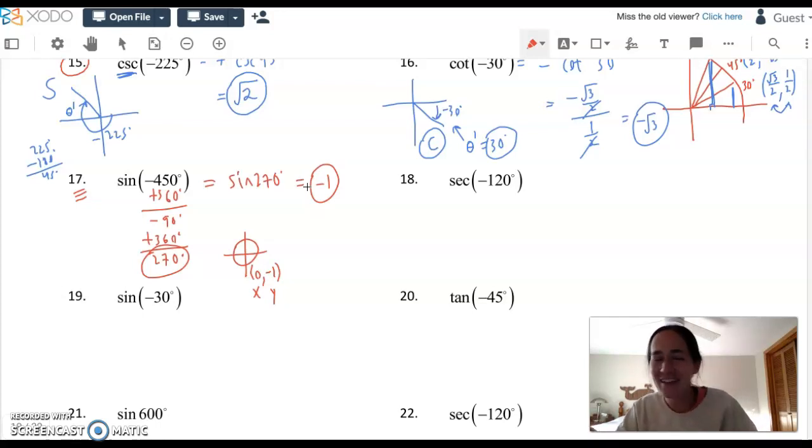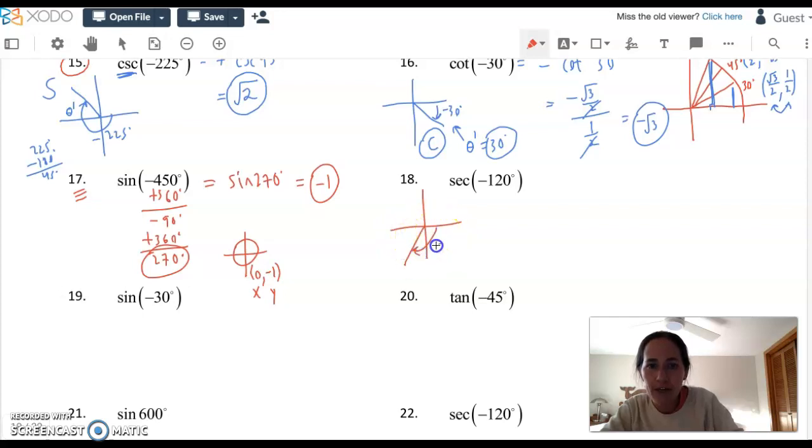A little bit? Let's look at 18. Secant of negative 120. All these negative angles here. Negative 120, start at 0, go clockwise 120 degrees, and think of a reference angle, right? 180 minus 120 leaves you 60 left over.